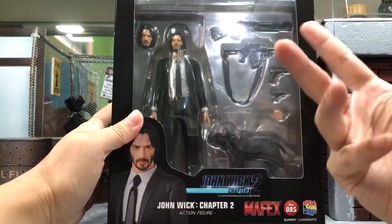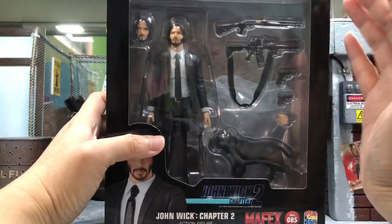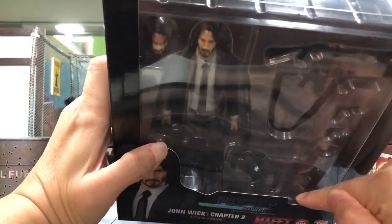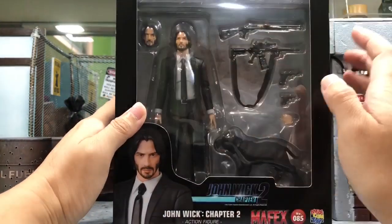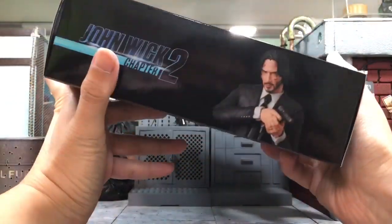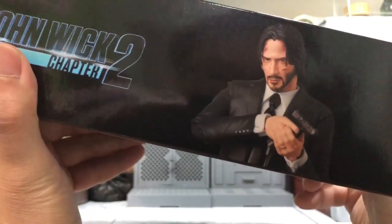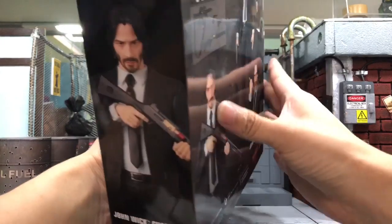Okay, so from the box we have the usual window where we can see the figures inside, whether there are any missing accessories, but you can't see the hands. The hands are hidden right below here, but at least you can see that you are given two similar heads or a different one. From here we can see the clean look of Keanu Reeves, then here we have the very cool battle damage look holding the handguns, and here we have the clean look of him holding the shotguns.